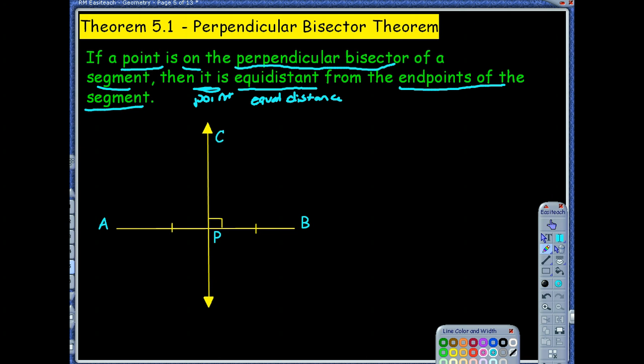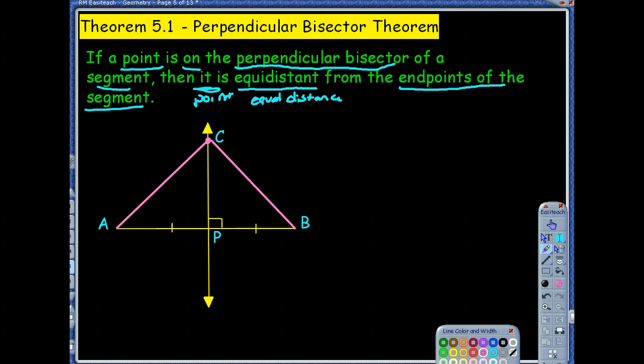So first, when you were reading that, it says if a point is on the perpendicular bisector of a segment. So I'm looking at C, which could be on it, and technically P is on it also. Let's just talk about C first. Based on this theorem, that point is equidistant, so equal distance, from the endpoints, and the endpoints are A and B. Ms. Hograve is drawing in those distances for you, which you won't always have drawn in, but just to get a better visual of what she's talking about.